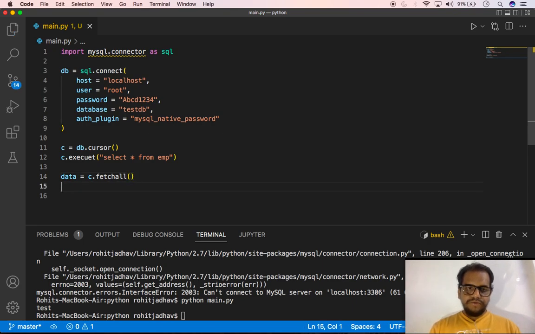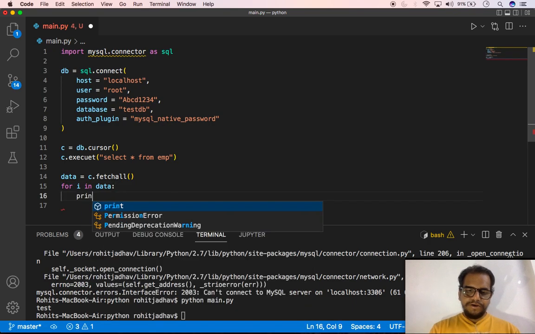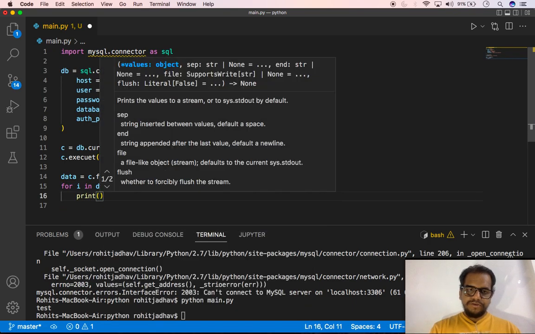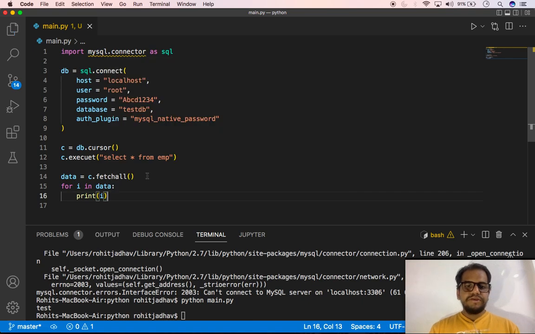And after that we can use for i in data, and we can print i. So simple.